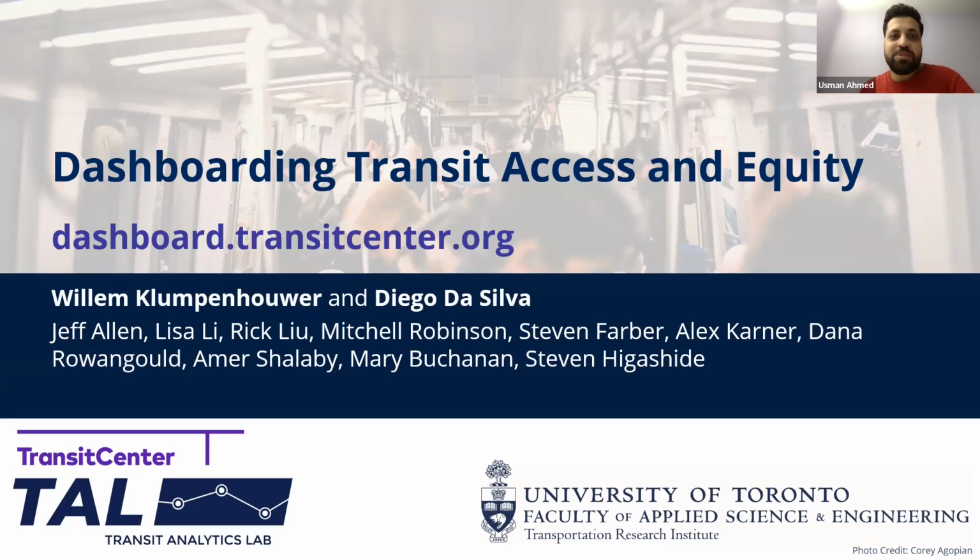Dr. Silva has a PhD in computer science and currently he is a postdoctoral fellow at the Transit Analytics Lab at the University of Toronto. His research bridges between public transit and artificial intelligence. He is interested in connecting the cutting-edge computational methods to build better and more reliable mobility in cities.